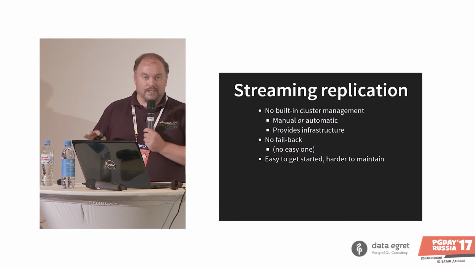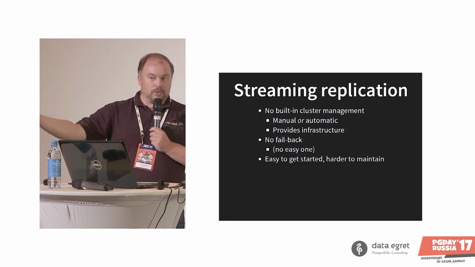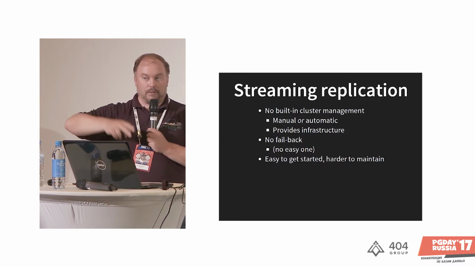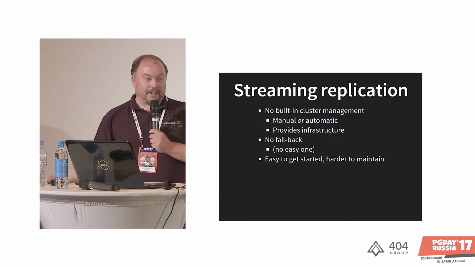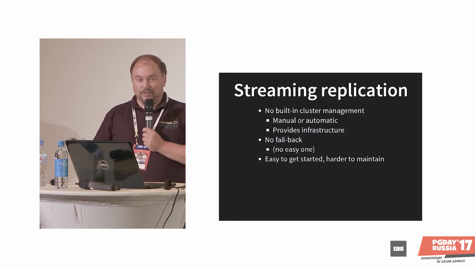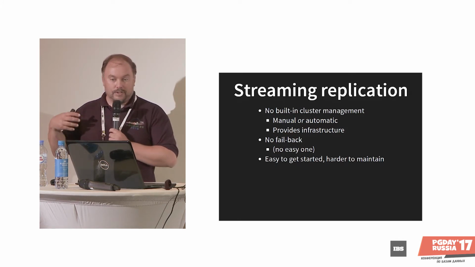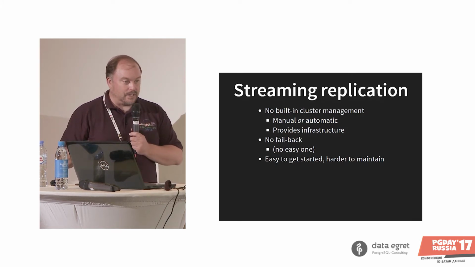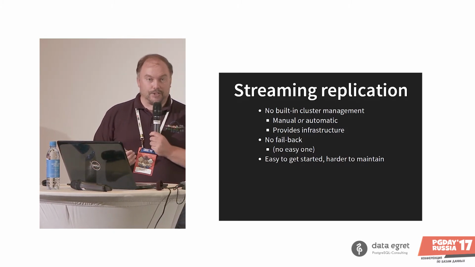Postgres does not provide easy failback, right? You can promote an old standby to become a master, but you can't demote an old master to become a standby. At least not easily. There are some tools around this again, but Postgres provides the infrastructure to do this. It doesn't provide you with neat tools at this point to actually manage it.